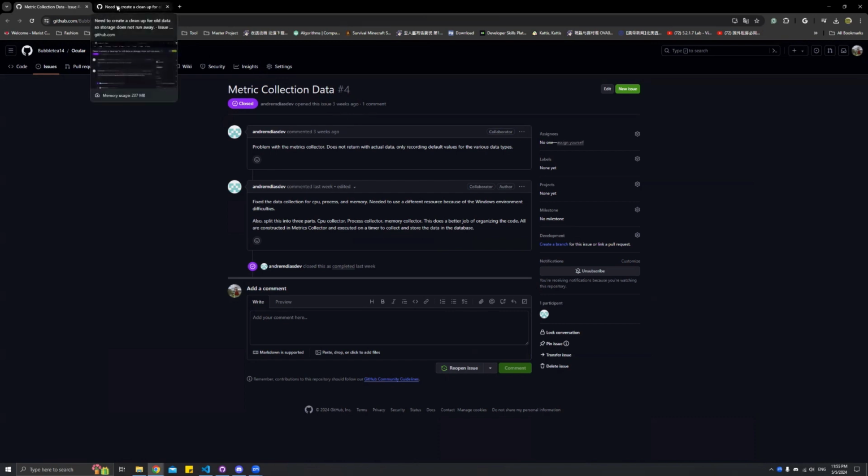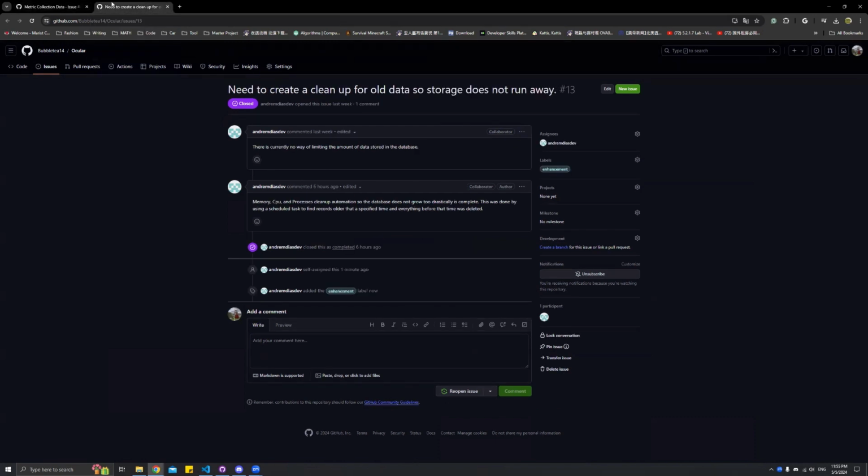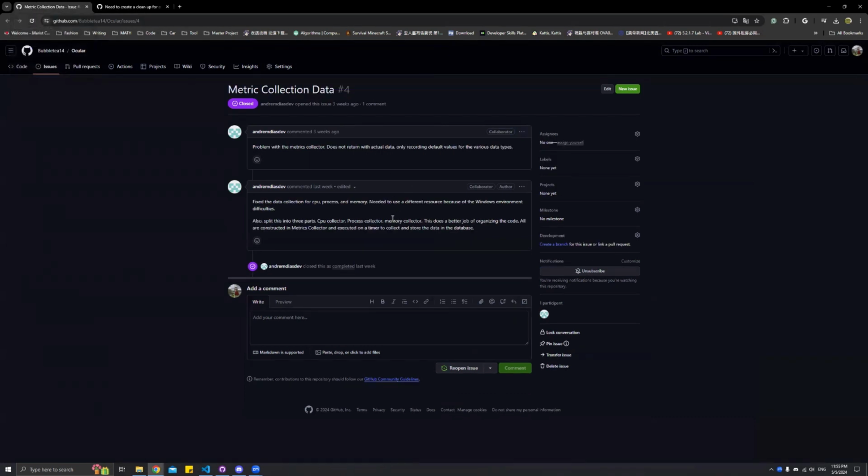The way that we found this out was by using our logging. We realized that we needed to use a different dependency and library to get the information that we needed, because Windows was a little more difficult than we anticipated.